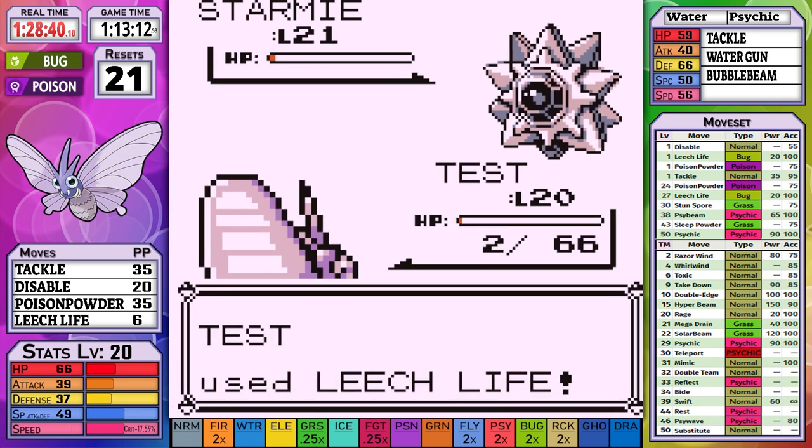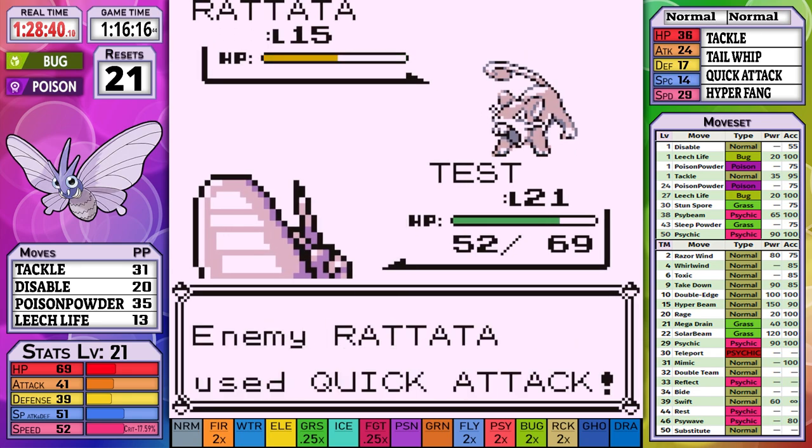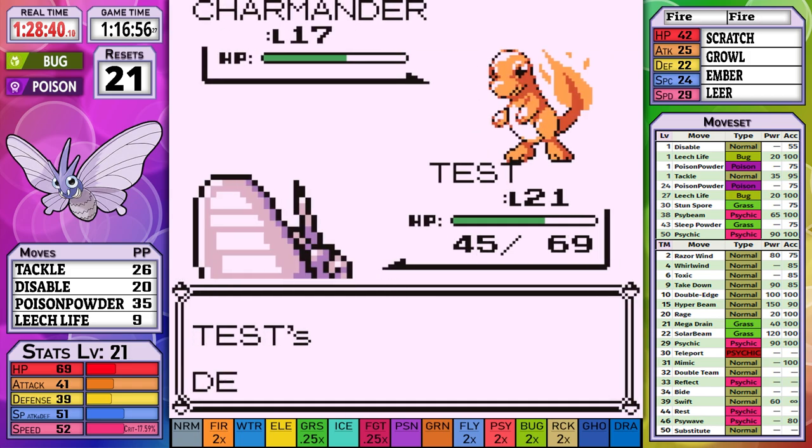Now we get to attempt Champ 2 at level 21. I win on the very first attempt, and I think I've developed a strategy, but I still need to confirm it. The strategy is Tackle, Leech Life, Tackle. This next attempt has some really bad Sand Attack luck, and I still manage to win. The next attempt is another win, and I move on to the Champ 3 battle.